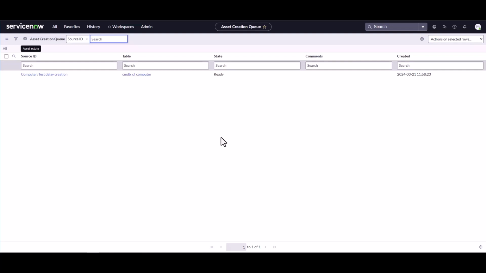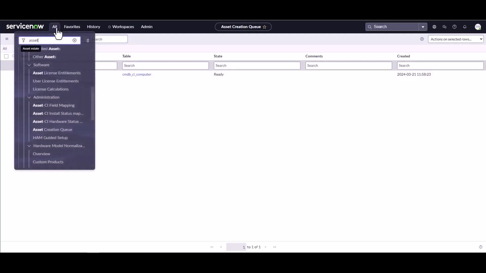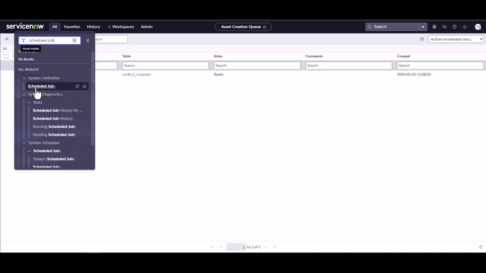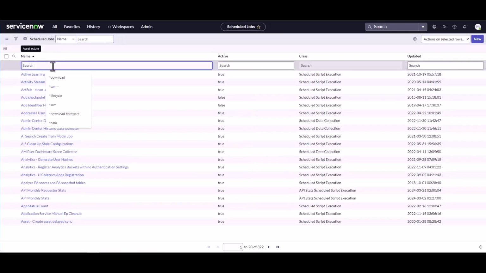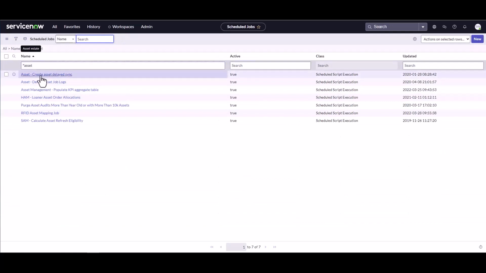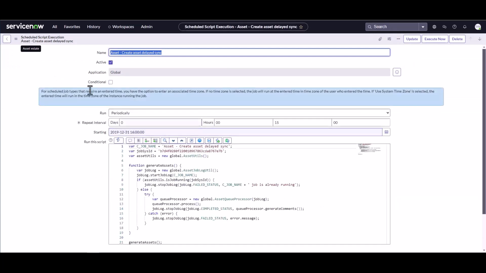It'll wait for that scheduled job to run before it creates the asset. So I can also go to my scheduled jobs and actually kick that off. If I remember the name of the job, here it is, asset create delayed sync. This is the job that runs every 15 minutes to create those assets.